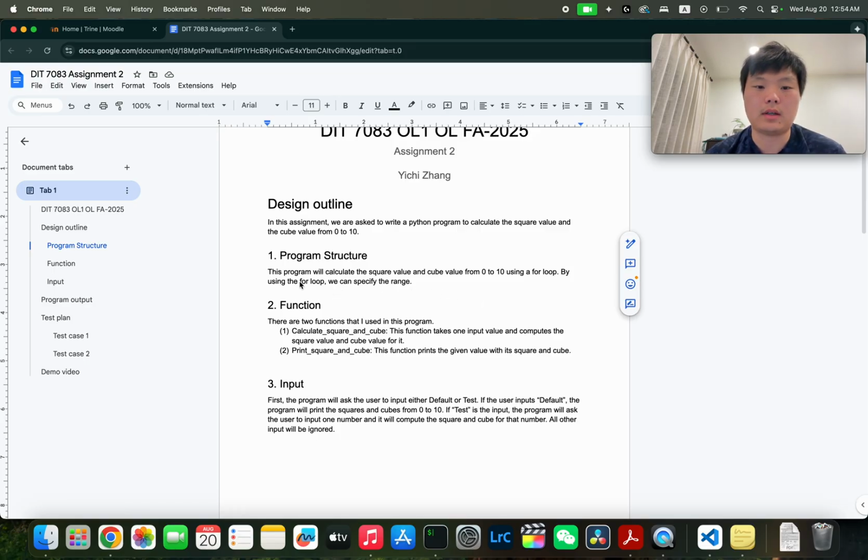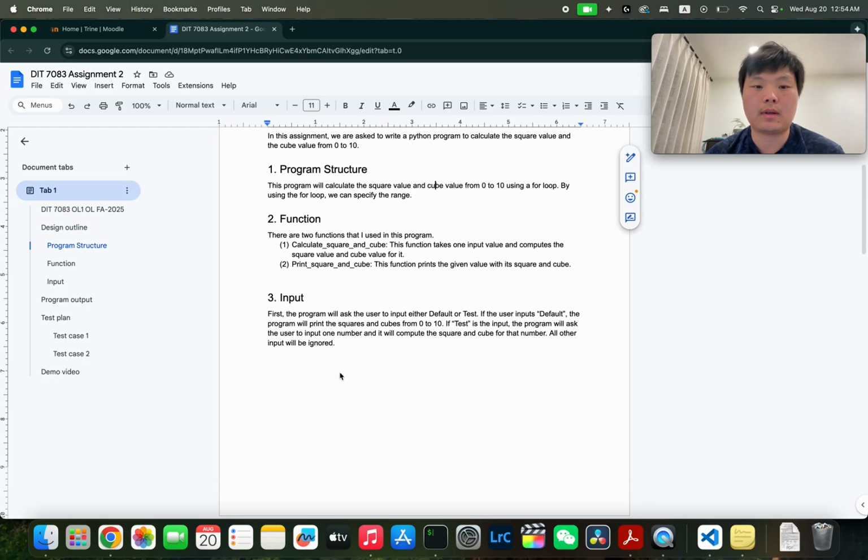Inside this for loop, I also have two helper functions. The first calculates the square value and the cube value for a given number. The second prints those values to the terminal so we can see them.